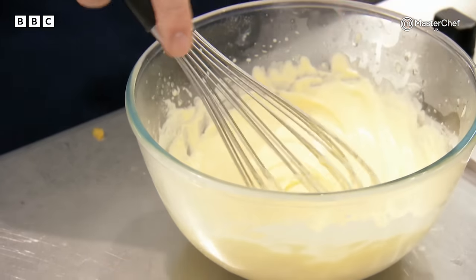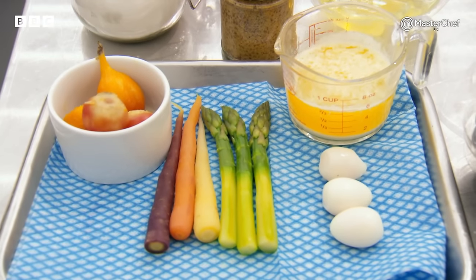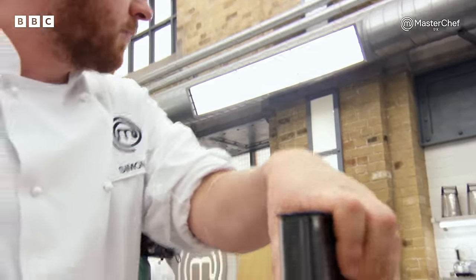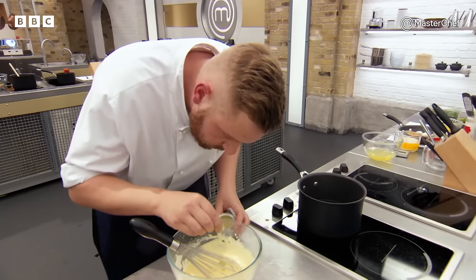Today I'm going to be doing deviled quail's eggs, a lovage and wasabi hollandaise. I'm also going to be doing some asparagus, baby carrots, different texture beetroot. I'm going to be using ouzu, mirin, different flavours. Do you think there's enough egg in this dish? Yes, chef. I think once I get the hollandaise on there with the quail's eggs, that'll be a nice finish and you'll really see the egg. I'm looking forward to tasting the deviled breadcrumb around the quail egg. You need to be very careful with the quantity of wasabi — you don't want it to be too hot. You're going to need a lot of those beautiful little ingredients to make this into a dish.